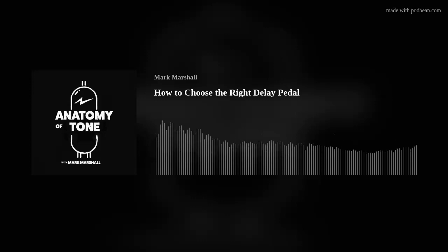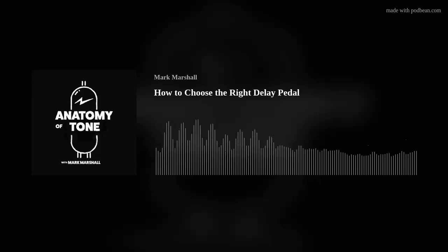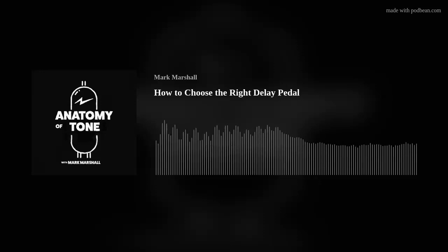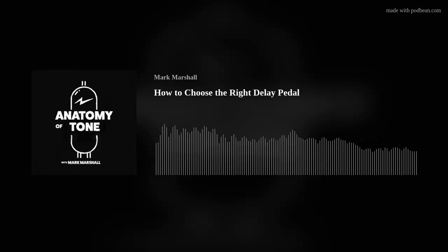For that reason, the delay pedals I use also have all the parameters adjustable right on top of the pedal. And I'm not using anything that I have to do any menu diving to adjust. And this even goes for the digital delays that I'm using. Step 2 in choosing a delay pedal is still not about the sound style. It is the size. How big of a pedal board are you using? Do you need to keep it small and light because you're traveling maybe on a train or on a bus and you can't carry a large pedal board, and you also need to have a tuner on there and an overdrive and who knows what else you need for that particular gig?